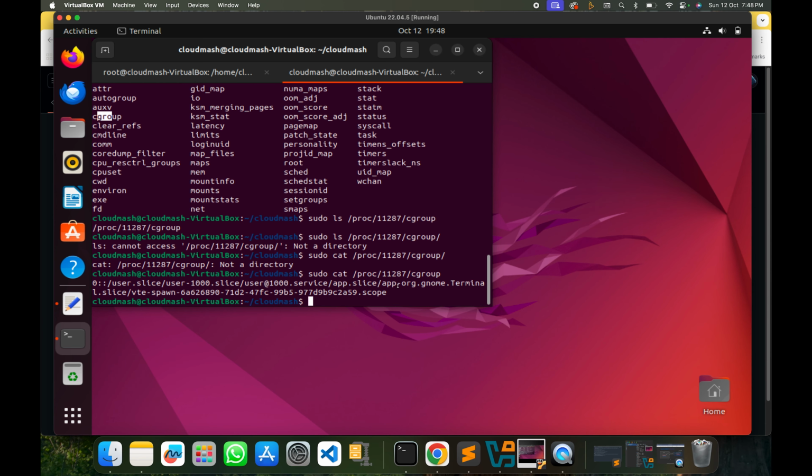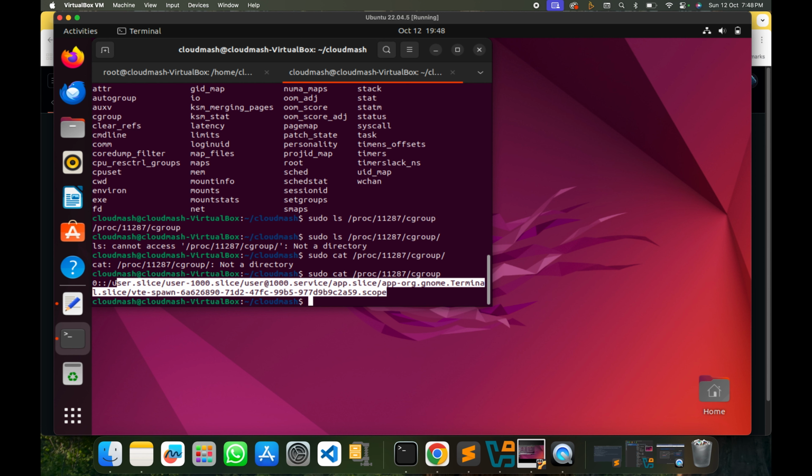So here, our network namespace process is currently using this particular cgroup. Now we will modify it so that it will use another cgroup with our pre-allotted CPU and memory.